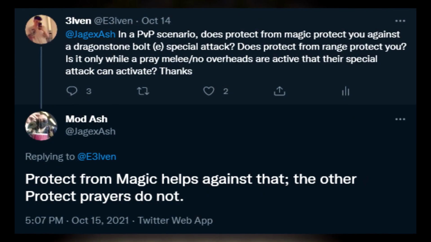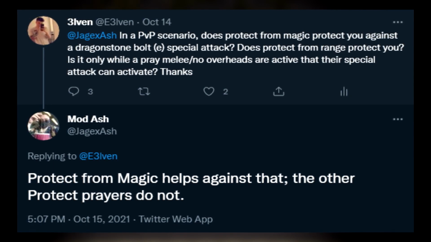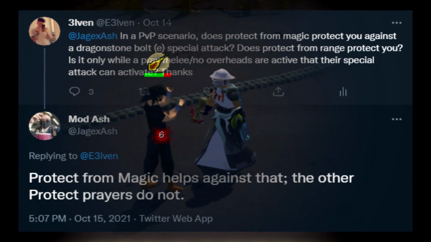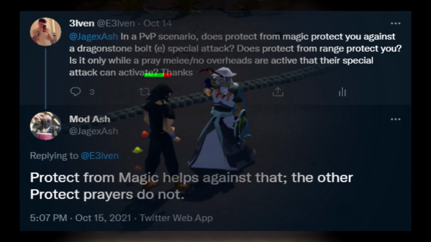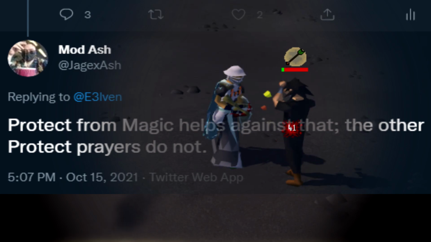I also gathered some information from Modash, the god himself, regarding protection prayers. So it seems that the legend is true. The Protect from Magic overhead prayer will protect you from the Dragonstone Bolt (e) dragonfire attack. Something I didn't know: Protect from Range won't. The testing was somewhat of a success.